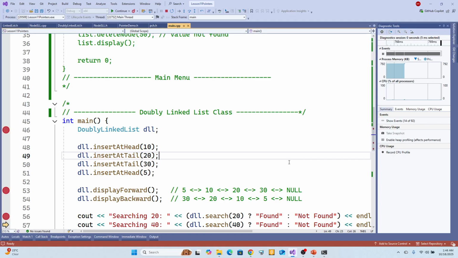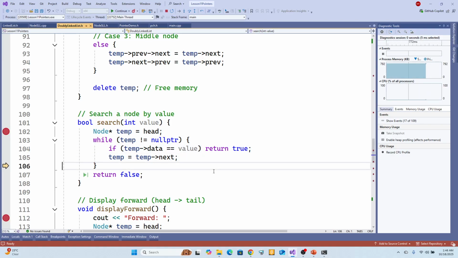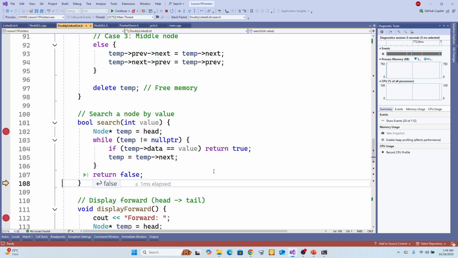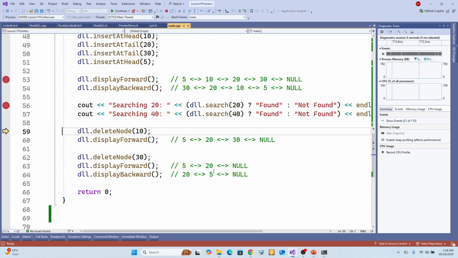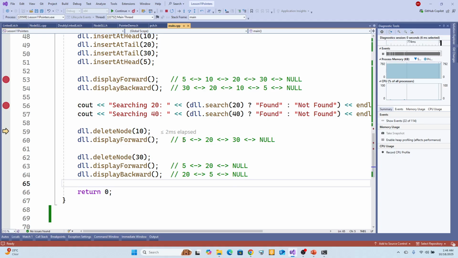Next we are going to find 40. Does 40 exist? No, 40 is not in our list. The expected result is false and not found. Let's check. Yes, not found. You can see here. So let's move on to the next one.